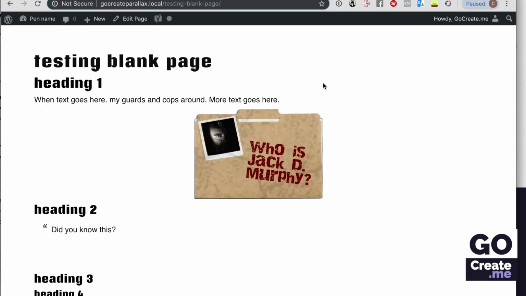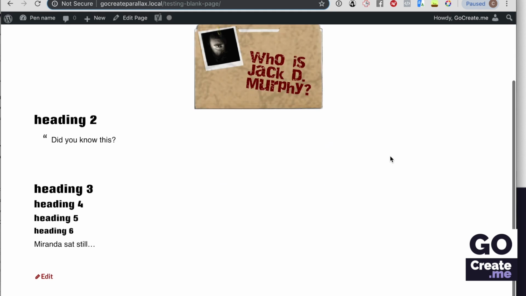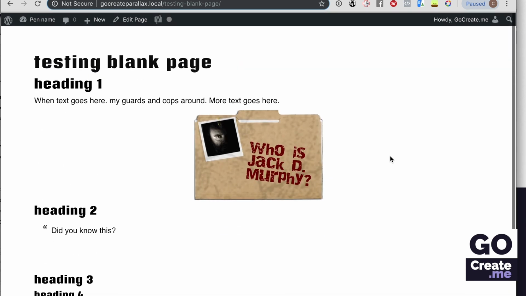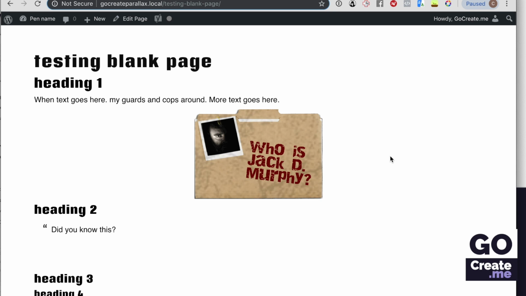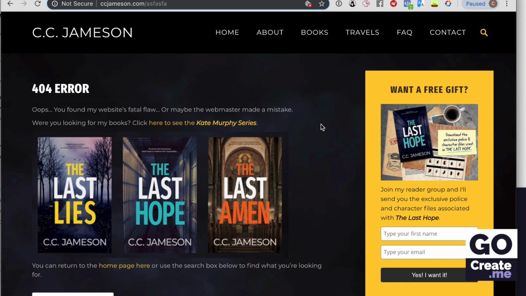You also have a very blank template where there's no background image, but if you want to put an image somewhere else, you can do whatever you want with this template. It's just a regular WordPress interface, but there's no header, there's no footer, there's no sidebar. I also give you a custom 404 error page.